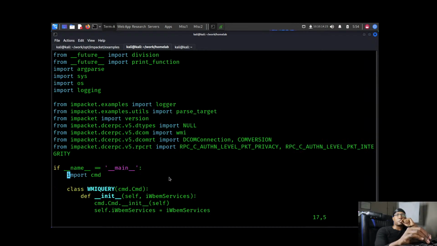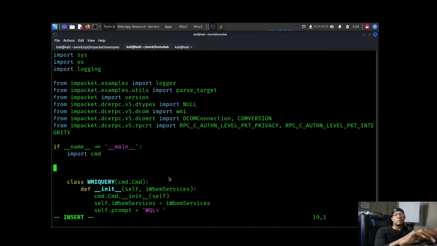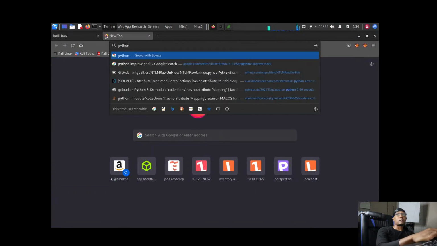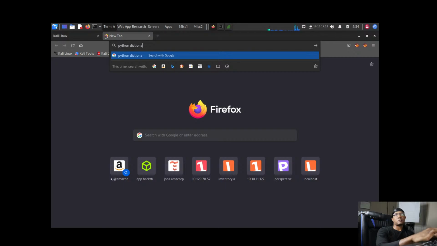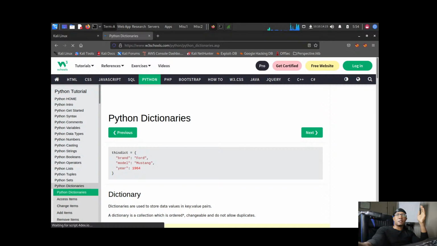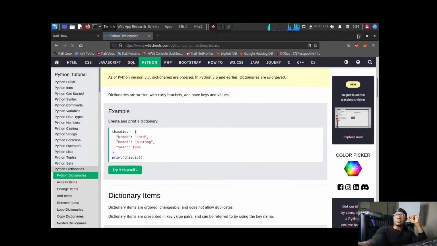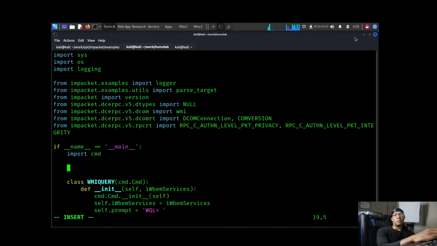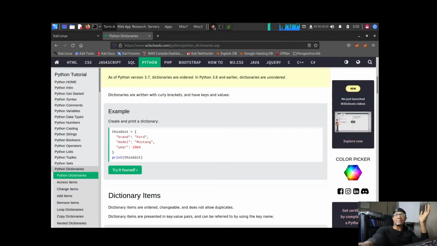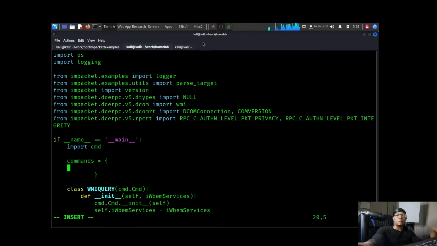If name equals main, import cmd. Then right here, we'll just do a dictionary. I can't remember how to do a dictionary in Python because I don't use it enough. So we're just going to Google that, Python dictionary. And I want the commands. Okay, I think it's just like JSON or something, or not. It's not JSON, but the format is JSON or like JSON.